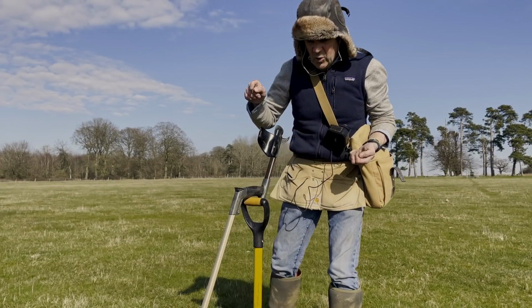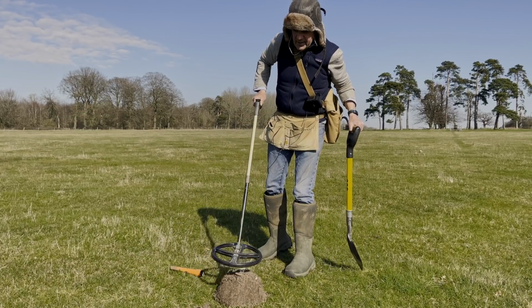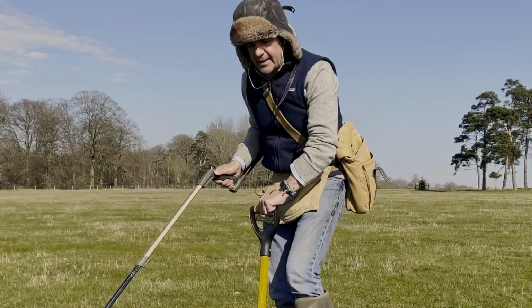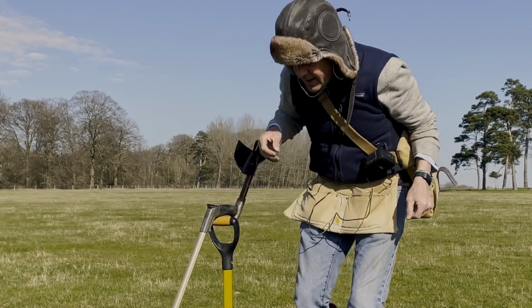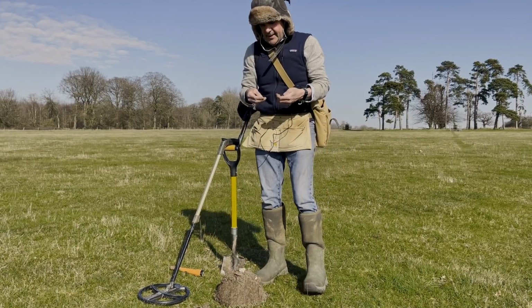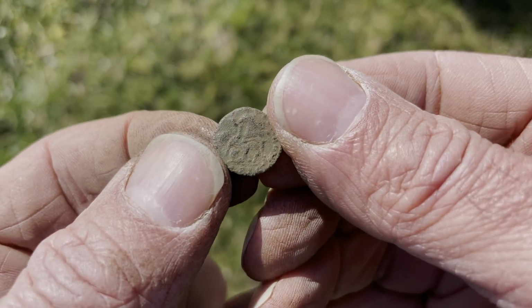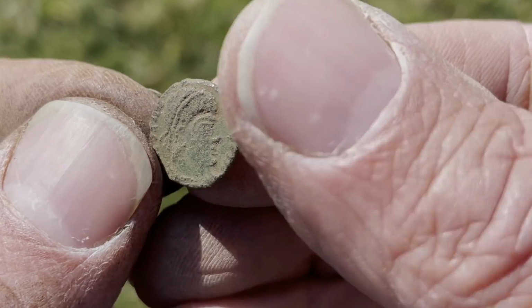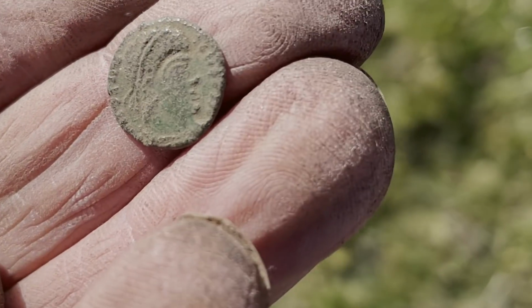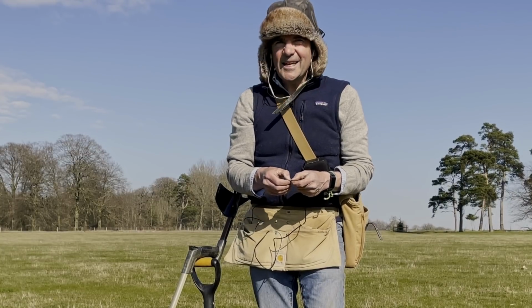And on top of it all, I've just found a cracking little coin. This field is just simply never ceasing to surprise me. It's a lovely... Well, I thought it was one of the girls, but it's not. It's quite a thick-jawed Roman emperor or Caesar. Not that the girls are thick-jawed, but it was the hair which made me think it might have been Theodora or Helena or someone. But it's not. I think it's Maxentius or someone like that.